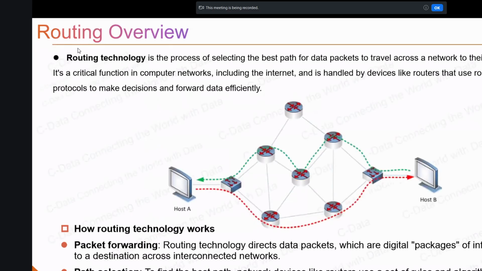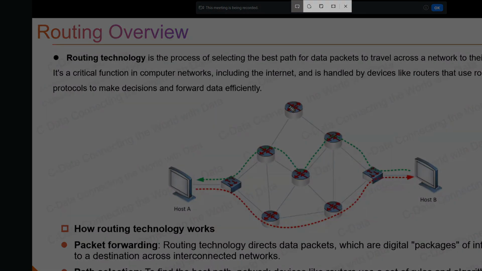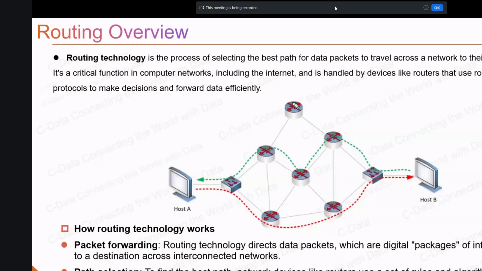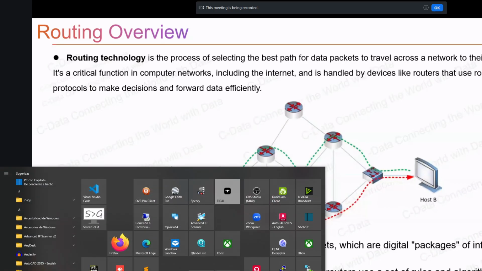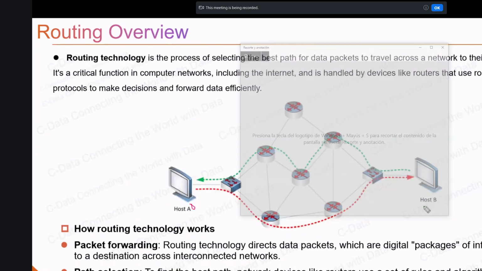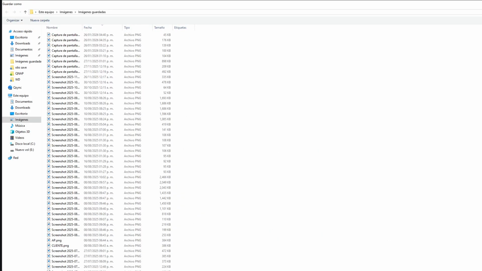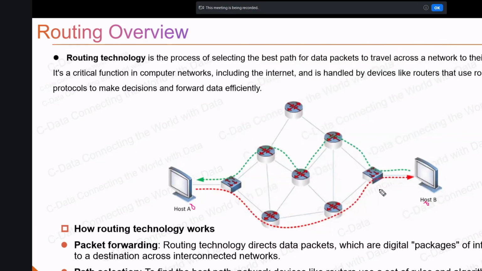So let's see what routing is. First, there is not only one router in the network, there is more than one. So which path is the best from A to B? This is so-called routing. Maybe you think fewer routers to the destination is better, but it's not like that.